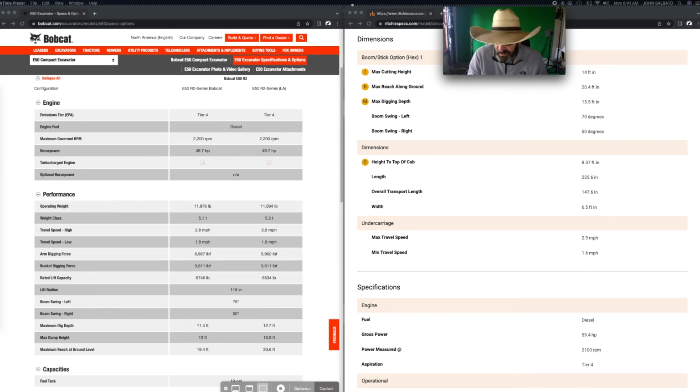Pretty heavy machine. I couldn't tow this E63 with my trailer. It would fit in there, but it would be too heavy. My trailer is 12,000 pound max, so my E50 is borderline on my trailer already, so I couldn't go any higher than that. So it does have a lot more power, 59 horsepower. Now, travel speed looks to be close, 2.8 on the E50 and 2.9 on the E63. Low speed is 1.8 and 1.6.